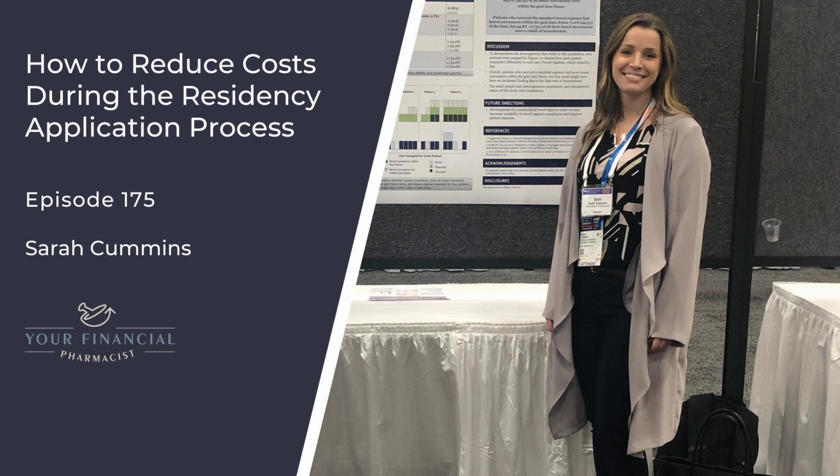And what I did basically is just rewore that one suit instead of getting a bunch of less nice, less expensive outfits. One thing that's a lifesaver, if you're going to be re-wearing suits instead of getting it dry cleaned in between each interview, which can be really expensive: hotel steamers. So if you call ahead to the hotel and ask them to put a steamer in your room, pretty much every hotel I've ever called has steamers available. You just have to ask for them. I didn't know that. Okay.